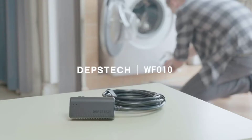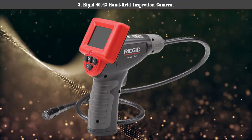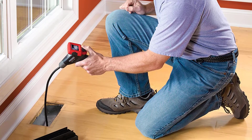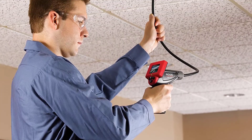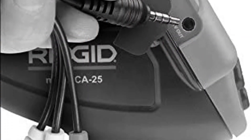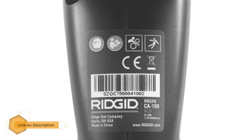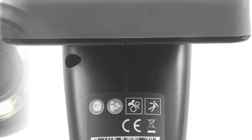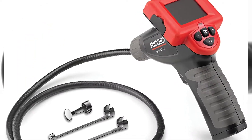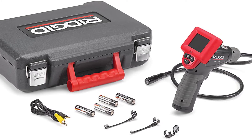Number 3: Rigid 40,000 handheld inspection camera. This inspection camera is great for diagnosing issues in your home or car when the issue is just out of reach. It sports a 4-foot non-extendable cable connected to a handheld controller and monitor. You can view content on the 2.4-inch LCD display or record video and images and transfer them to an external device. The cable, camera, and monitor are all heavy-duty and can really take a beating.